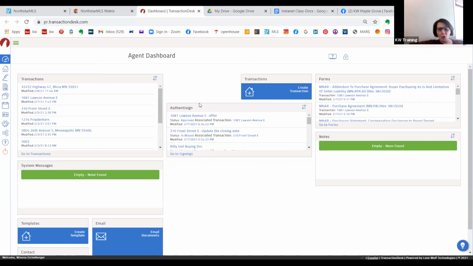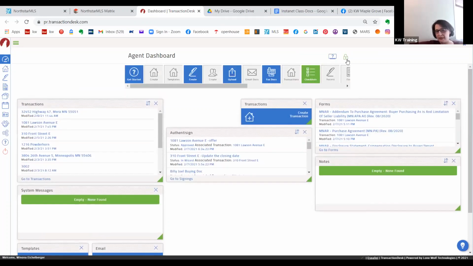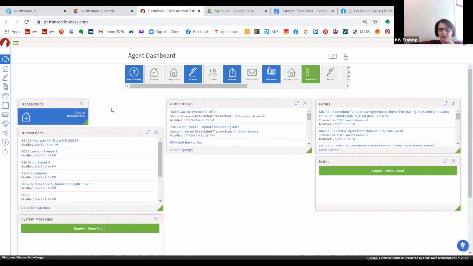Just like the MLS dashboard, the dashboard for the transaction desk can be moved as well. To move it the way you want it, you first have to unlock the dashboard, and then you're able to move these tiles to whichever way you'd like.